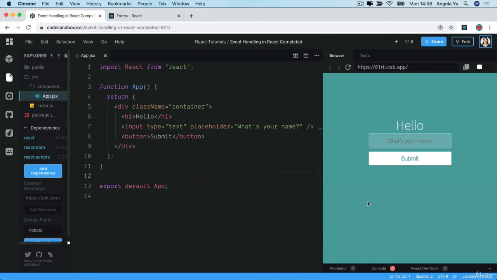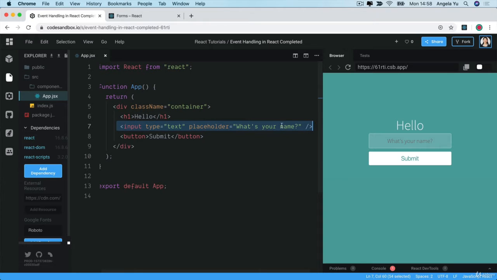I've got a very simple form that I've created here, which you'll notice is partly borrowed from our previous login and registration screen. All it has is an H1 that currently just says hello. It has an input of type text and a placeholder that is asking for a name to be typed in. Finally, it's also got a submit button. So just 3 components, very simple.